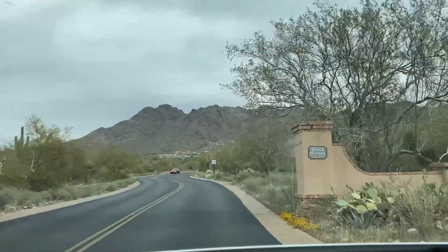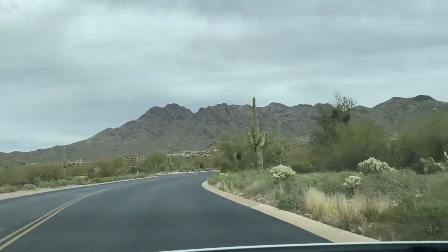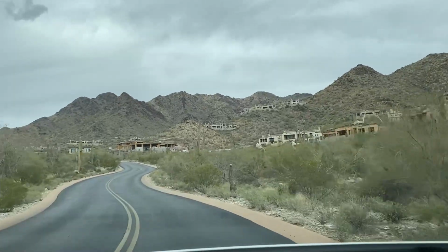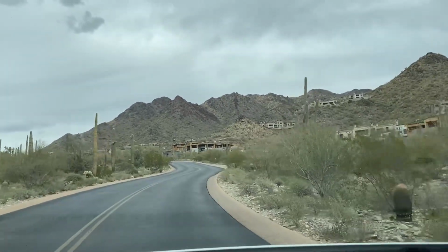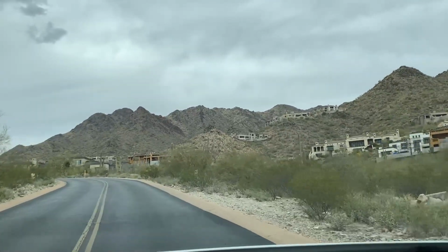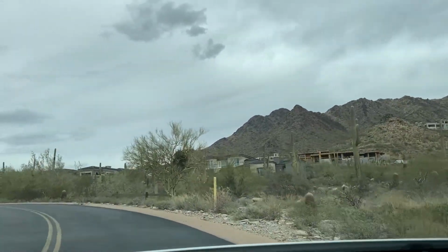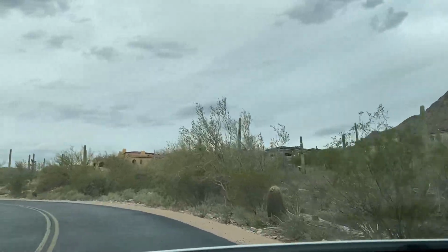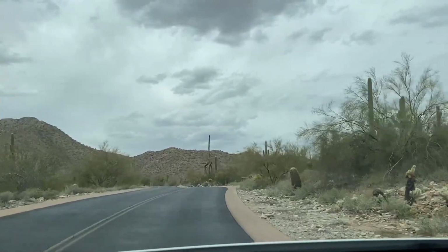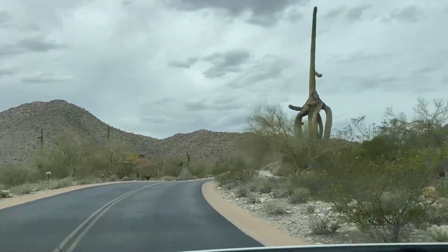So we're now getting up into the Upper Canyon. These lots were larger in size for people to build those larger estate homes that they were wanting. So as you can see, Silverleaf climbs quite far up the mountain. The interesting thing is that when this was originally zoned by the original owners of this property, it was actually zoned to go up and over, but they knew that was not right for the city of Scottsdale. So they did create something with the city of Scottsdale and gave a portion of that back to create part of the preserve, which makes it absolutely beautiful. So there will be no more homes that go any higher than they are right now.